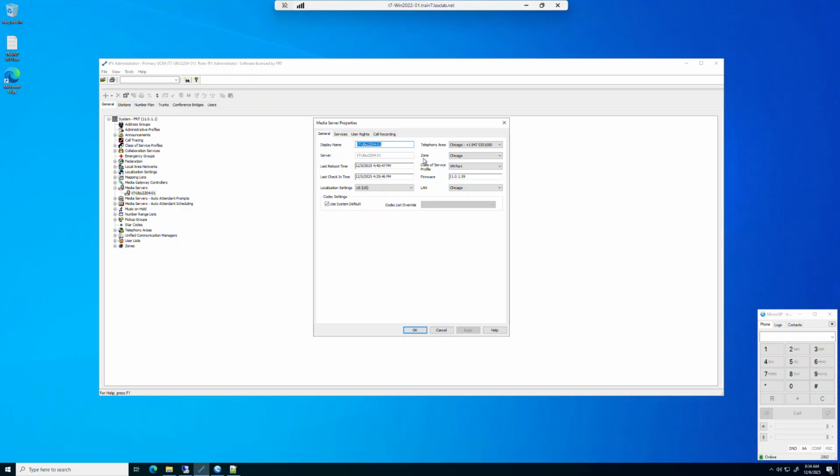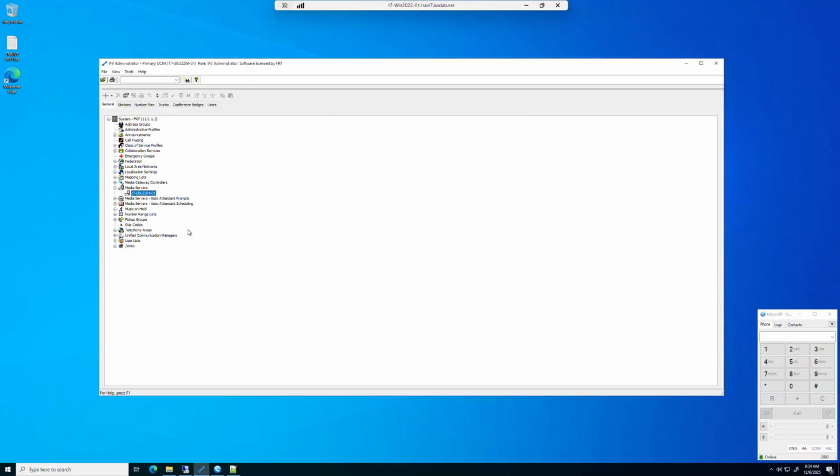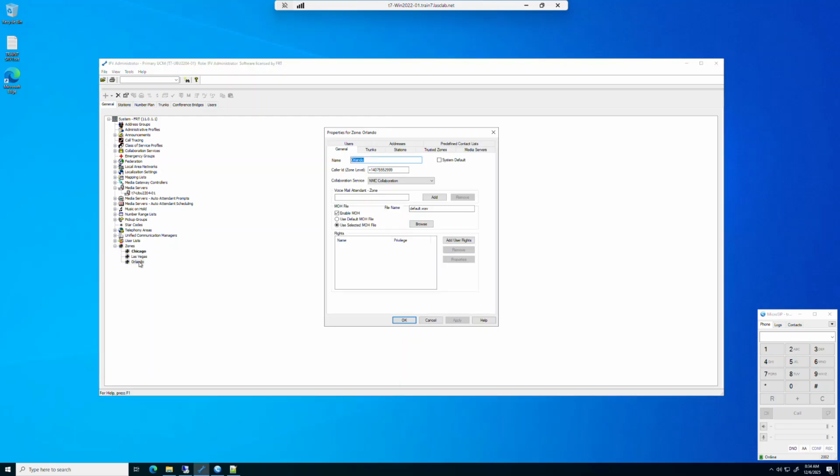Well, so how do I know if the zone Orlando trusts the zone Chicago to be able to look for devices in a different zone than its own? Oh, let's take a look. Let's take a look at the zone. Let's take a look at Orlando. Let's look at the Trusted Zones tab.